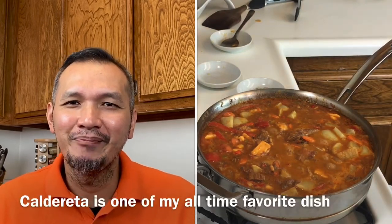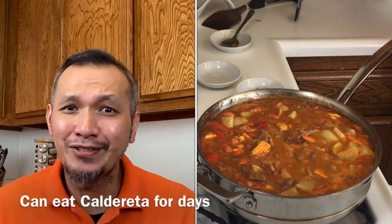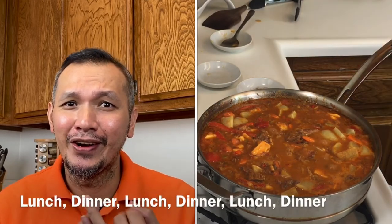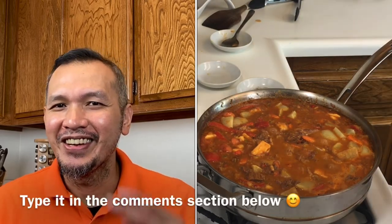Caldereta is one of my favorite dishes. To be honest, when I make this dish, I can eat this for days. Lunch, dinner, lunch, dinner. Let me ask you, what favorite dish do you cook that you can eat for days? Type it in the comment section below.